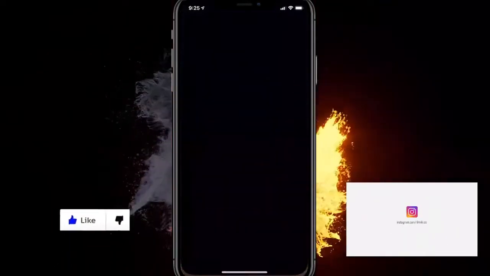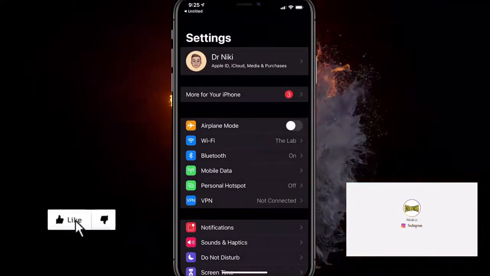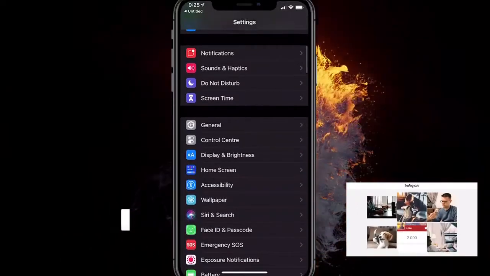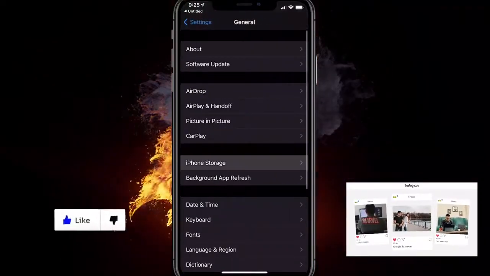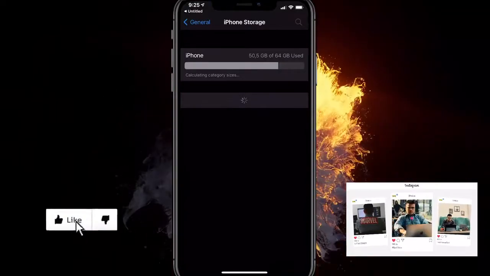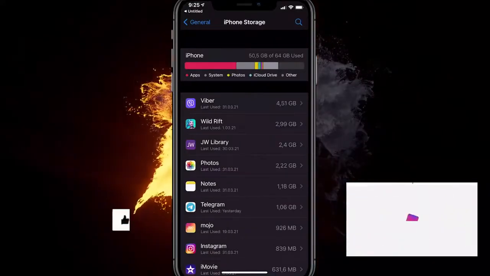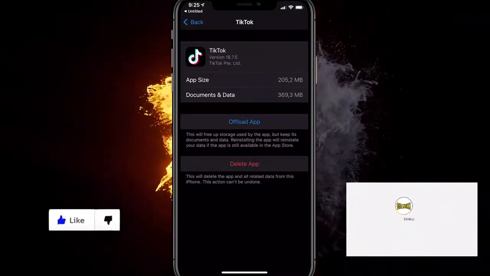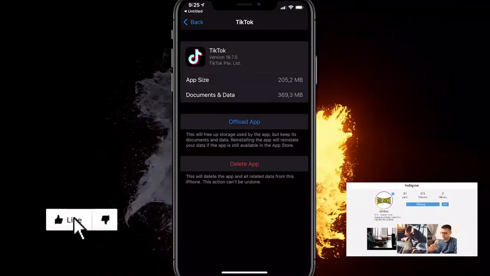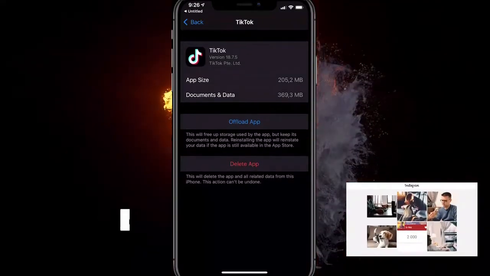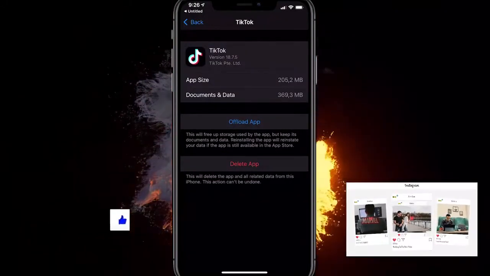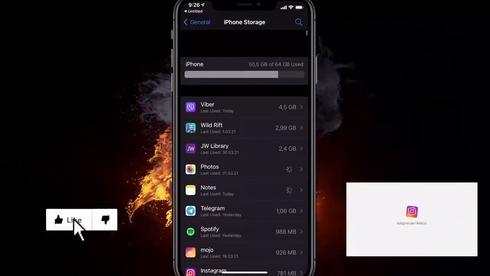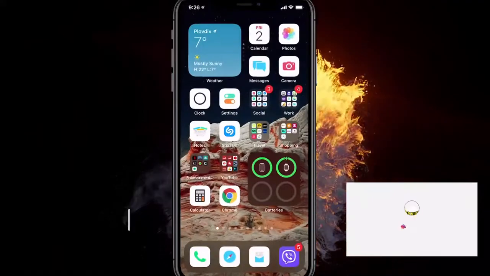So then the second thing you can do is go over to General on your iPhone or on your Android device. On Android, you want to go to Apps. On iPhone, you want to go to General, then click on iPhone Storage. And from there, when it loads up, you want to find TikTok. As you can see, the app size is 200 megabytes, but the documents and data is nearly 2 times that, 369 megabytes. So you want to offload the app, which will free up some storage and reset a lot of the data. You can reinstall the app again after, and you want to make sure you have enough storage in your phone in general, because if you don't, you have some issues.